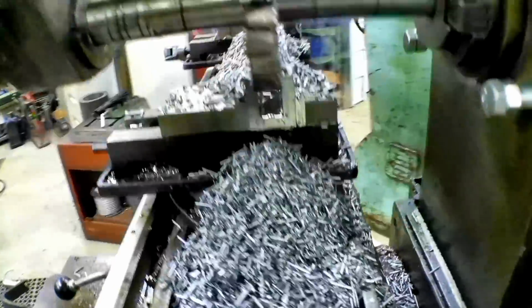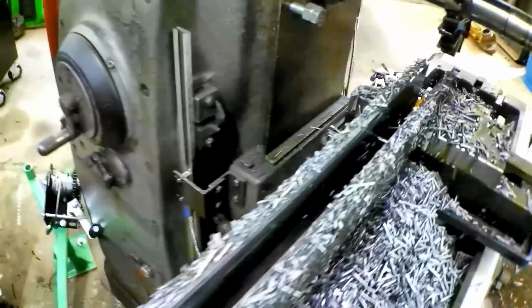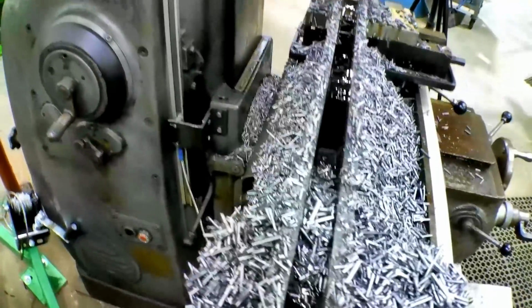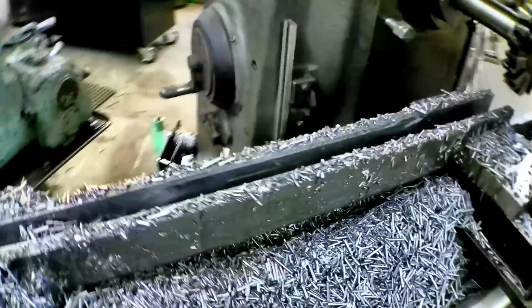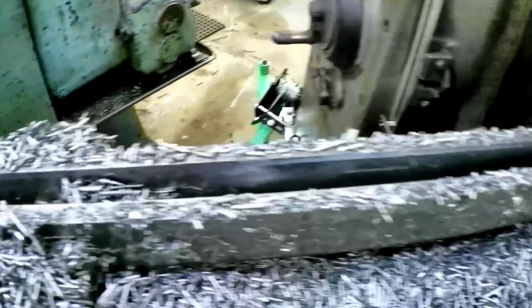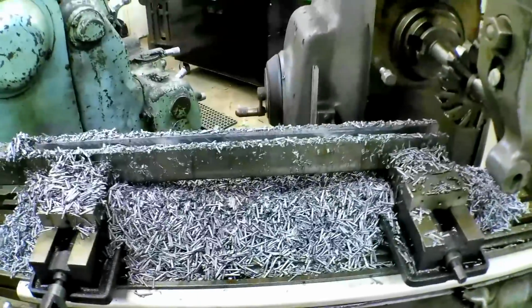All right, so our groove is all cut, 1 3/4 inch deep in 3 passes. I could probably cut that down to 2 passes if I wanted to really push it. But as it is, I just start it up, set it, and let it run. And it does a beautiful job. So now I get to do a little cleanup and then slide the whole works down and finish the cut.